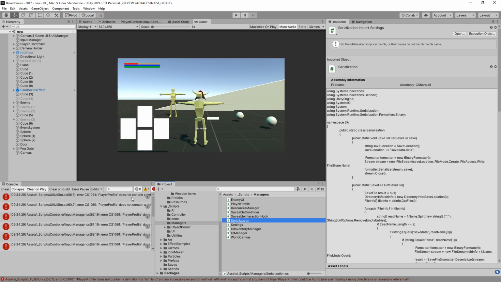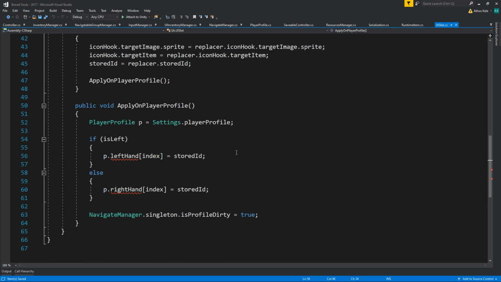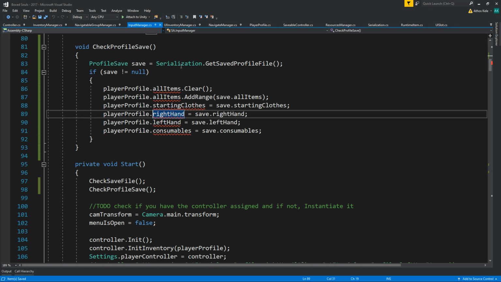And let's see. Okay, so instead of player profile, we're going to be targeting the player inventory.